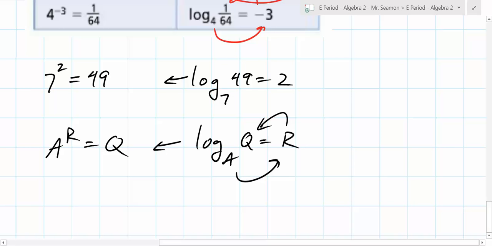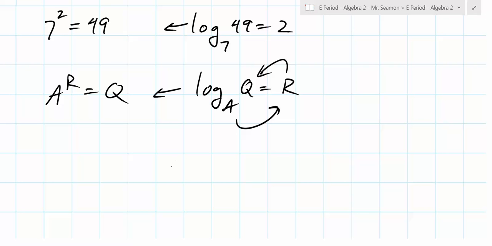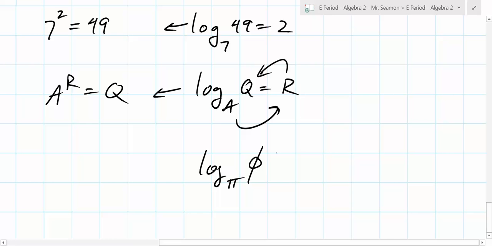Again, we're doing it this way first. So, log base pi of, I don't know, a question mark is equal to n. Can someone write that in exponential form for me? It's the same process. It doesn't matter what I put in the slots. What is it, Alex? Pi to the n equals question mark? Yes, done. Okay, so that's going from logarithm to exponential form.